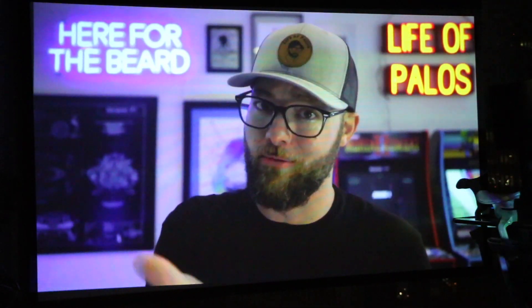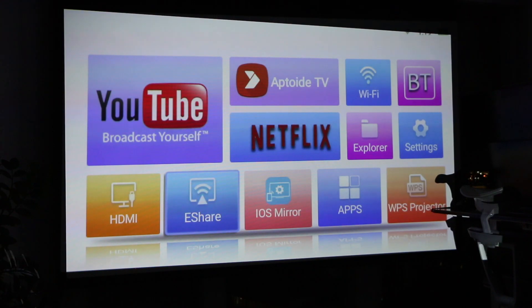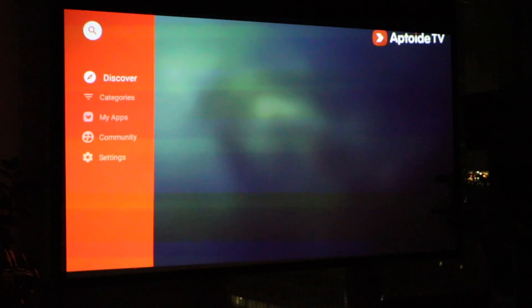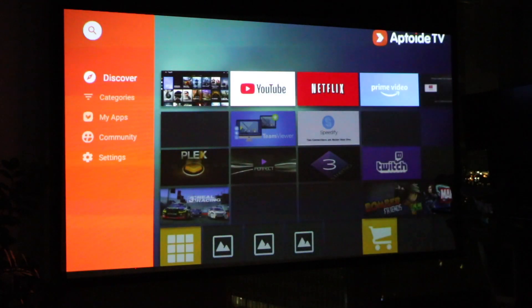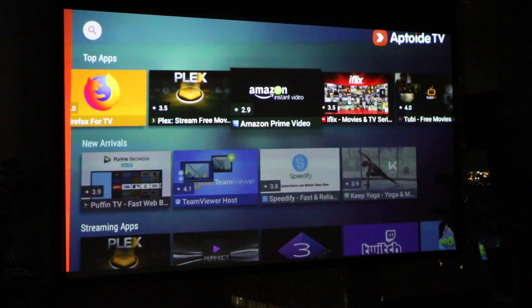If you're looking at it, this is a 1080p projector that's really tiny and it has a built-in speaker that's very audible. You can pair it with an external speaker and you'd be good to go — carry a stereo speaker and you're set. Let's look at the different options built into this device. If you have an HDMI device, like a Fire Stick, you could plug it in or program the Fire Stick directly — but that'd be a mistake and I'll show you why. Netflix is an app right on here. You also have Aptoide, which is a plethora of Android applications — think of it as a super app store for Android.